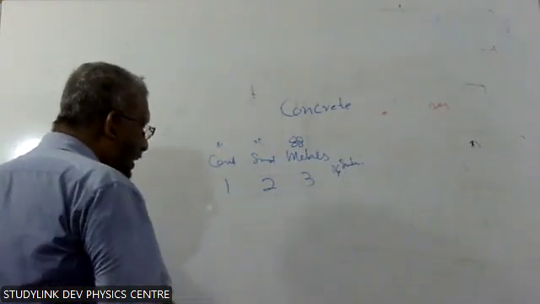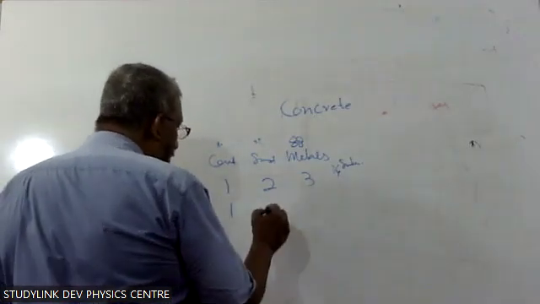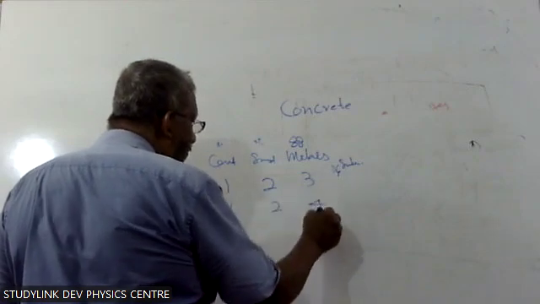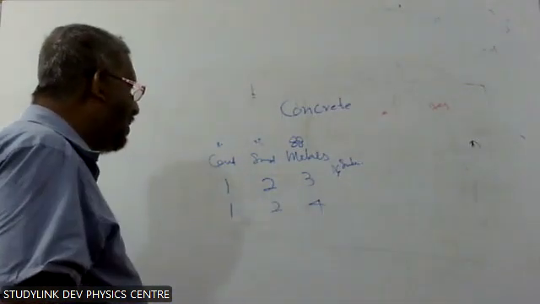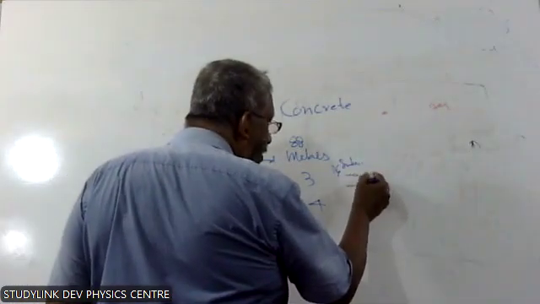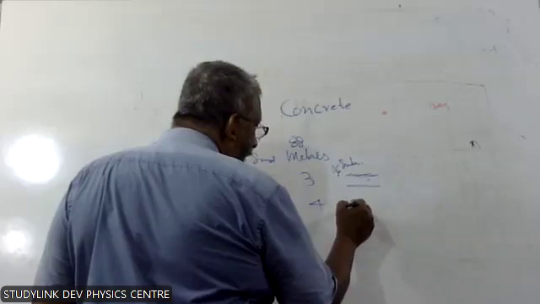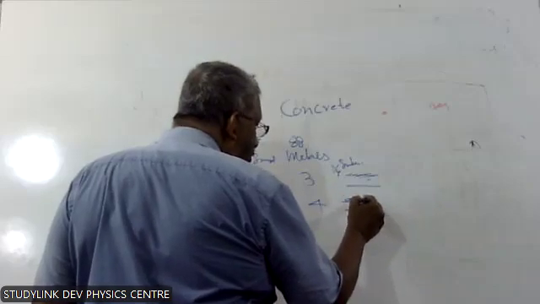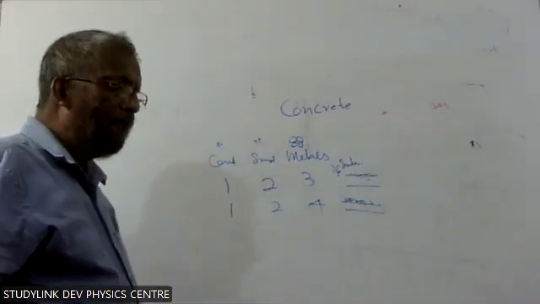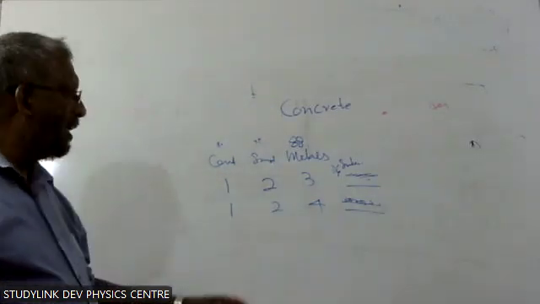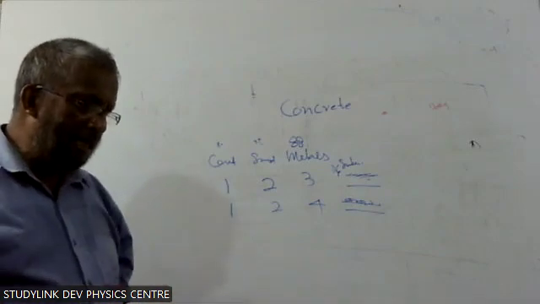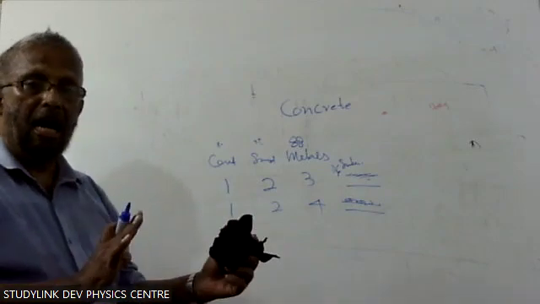But for the concrete mixture, there is another one: 1, 2, 4. As far as 1, 2, 3 is concerned, after putting the concrete, it is very smooth like that. Here, after putting that, you can see the stones like this. That is a difference. This is also strong. But in both cases, normally the cement is getting hard.